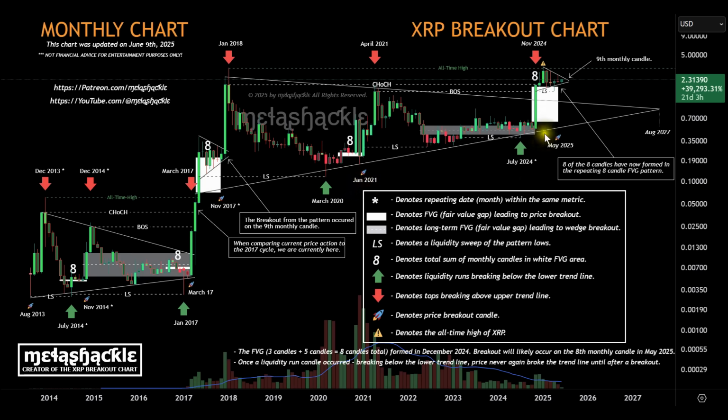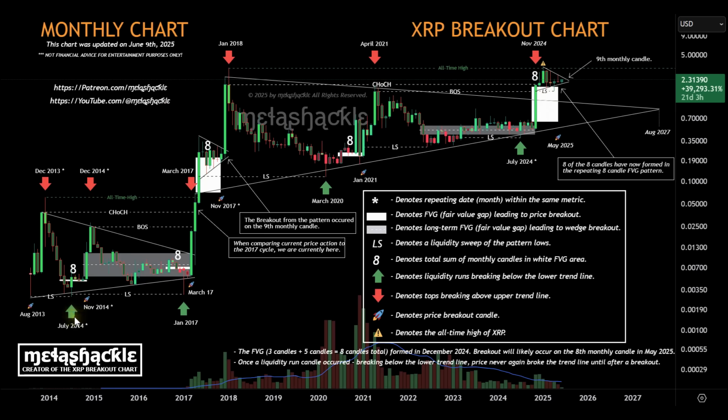And we are now seeing the exact same pattern unfold currently, although it is slightly different than 3 of the 4 previous iterations. The red arrows here on the chart represent times when the price broke through the upper trend line. Happened here in December 2013, right here in December 2014. Right here with this breakout candle in March of 2017. Moving up to the higher pattern, it occurred right here in January 2018. Again in April 2021 right here. And we again have seen the same thing happen on this 5th iteration in November 2024 with this breakout candle.